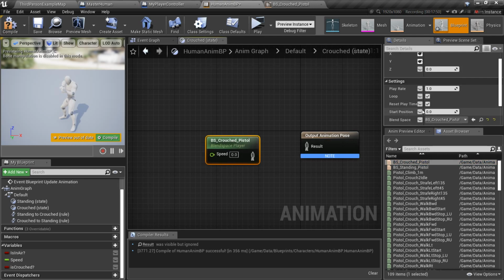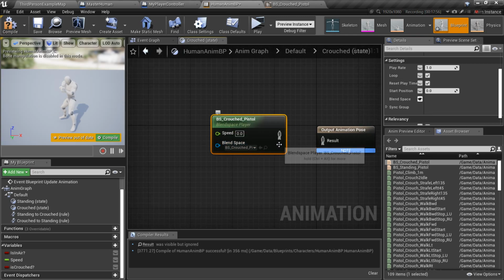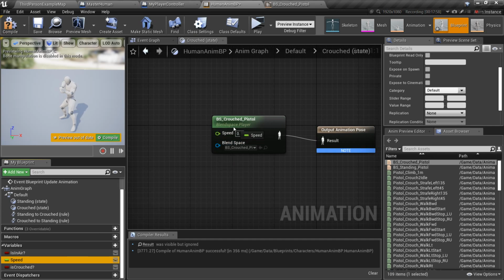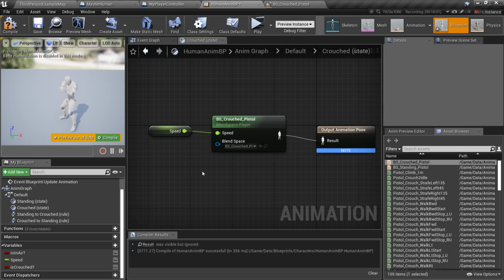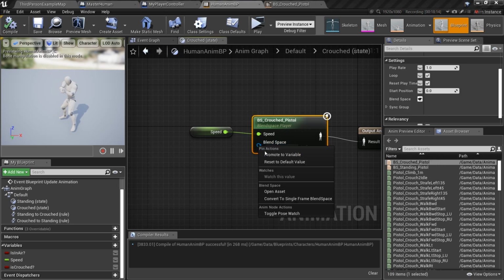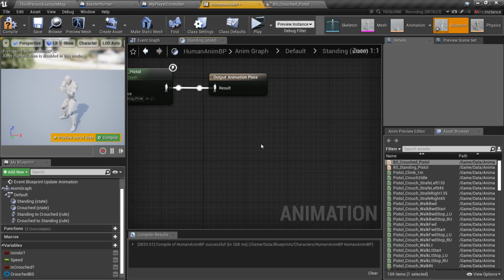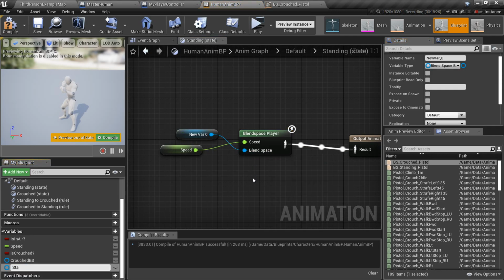And if you go over here and you expose the blend space, click on this little eye. Now you can actually access this as a variable, so you can change this at runtime. It's very good. So if you're doing an inventory, you just go into the item details, and you just set a little variable there for what blend space you want to use for that item, and you can just pass that through this. What I'm going to do is just right click, promote to variable, and call this the crouched BS. And I'm going to go into the standing, right click, standing BS, and compile and save.